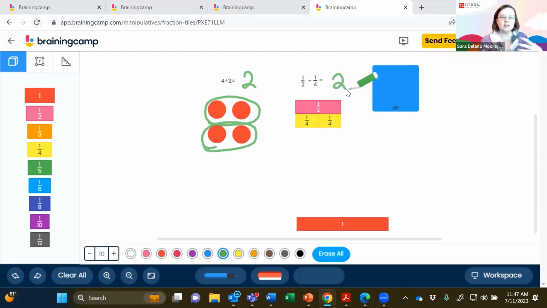Ultimately, do I want kids to think about how they can model this without reasoning about it? Teach them things like invert and multiply or divide across, whichever your approach is? Yes. But initially, when I first talk about fraction division, I need to build kids' number sense with fractions. Because intuitively, children think, based on whole number work, division makes things small. There is nothing small about 1/2 divided by 1/4 equals 2. You have to be able to reason about it.